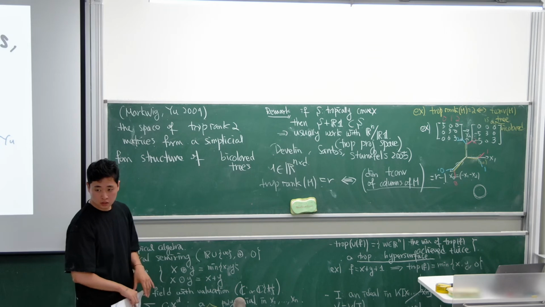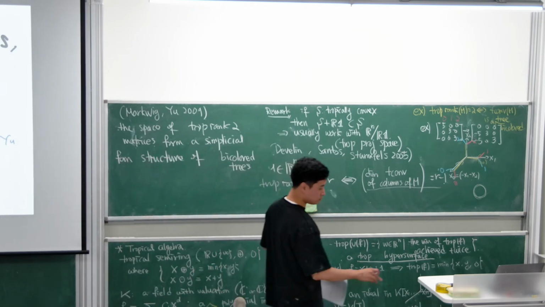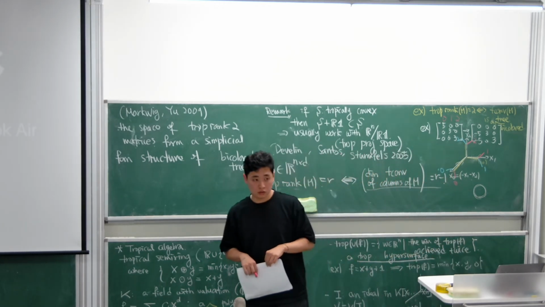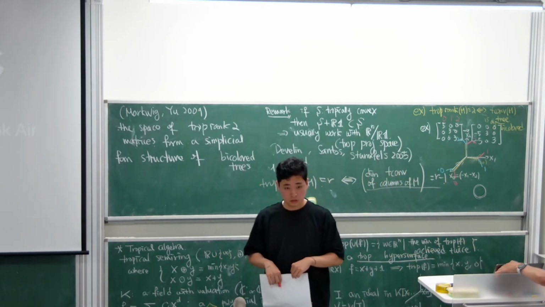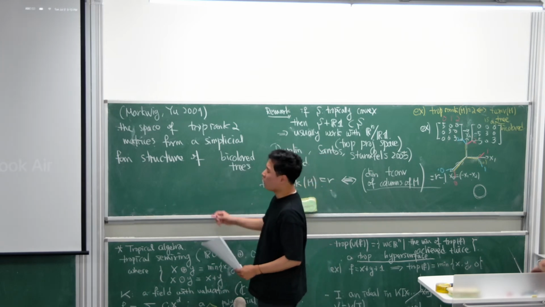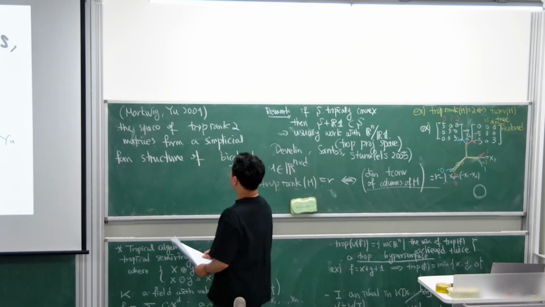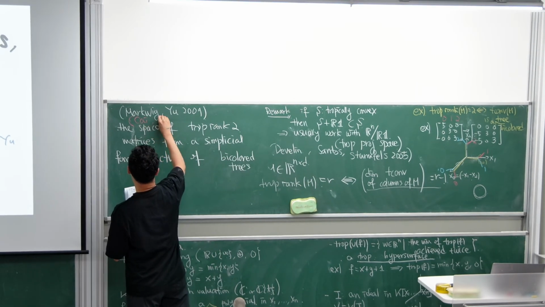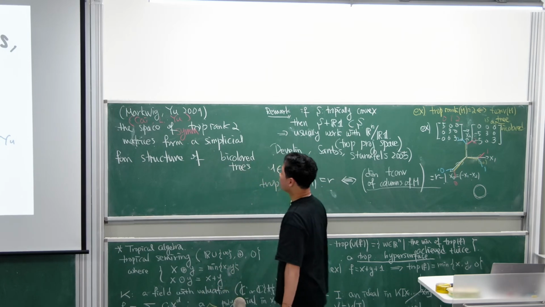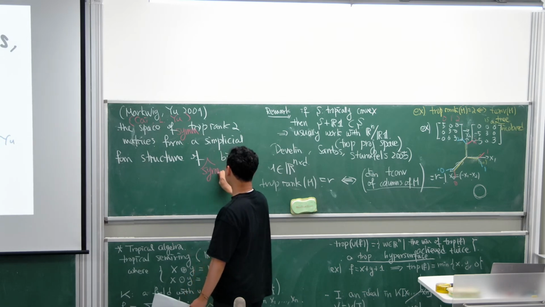So your D and N are fixed? Yes, N is fixed in there. Is this true regardless of the valuation? No, it doesn't matter. Anyway, you have some valuation in order to get a tropical matrix, so you don't need to worry about it. But our result is that if you have a symmetric tropical rank 2 matrix, then you have a symmetric bicolored tree. This is our result.